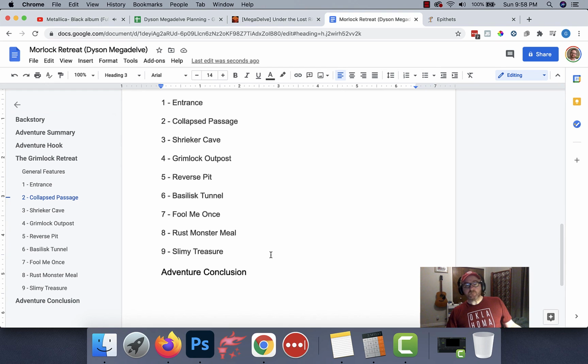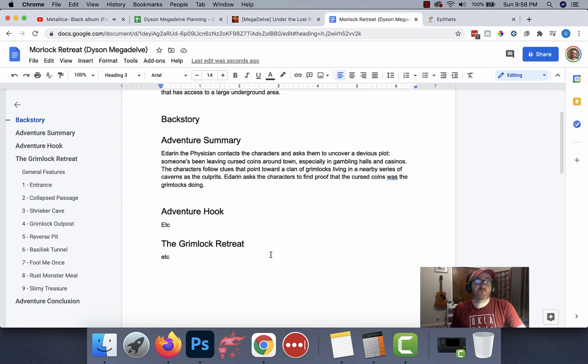All right, well, we are going to pause here for now. In the next episode, we are going to start writing a little bit more of this, probably tackle some of the general features. I'm going to leave the backstory. I like to do backstory last. That way, if there's any cool details I can add in, I can reference it in the backstory as kind of foreshadowing.